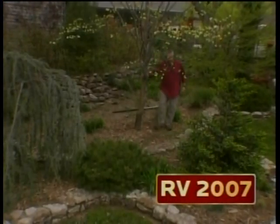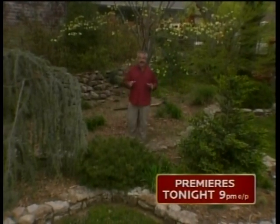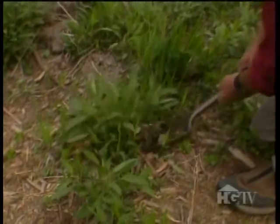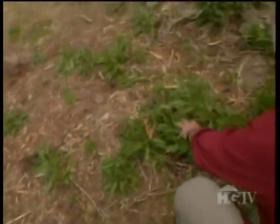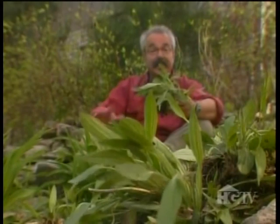I've got several things to do in this bed in preparation for spring planting. And the first thing I need to do is remove some newly emerging clumps of Rudbeckia. Rudbeckia, or black-eyed Susan, is a great flowering perennial, but it does tend to take off and spread. At this young stage in their development, however, the plants are relatively easy to dig up. And once the clumps have been dug up, they can be transplanted elsewhere in the garden, given to friends, or simply tossed in the compost pile.